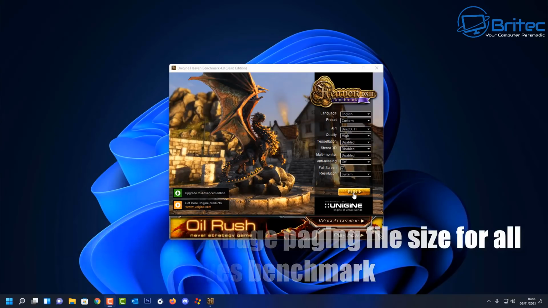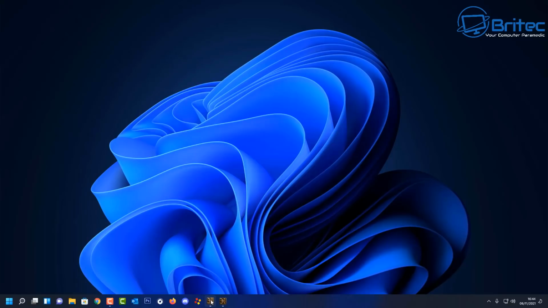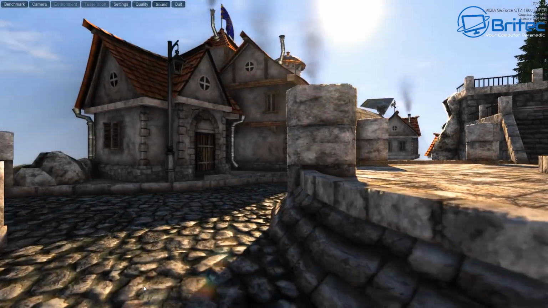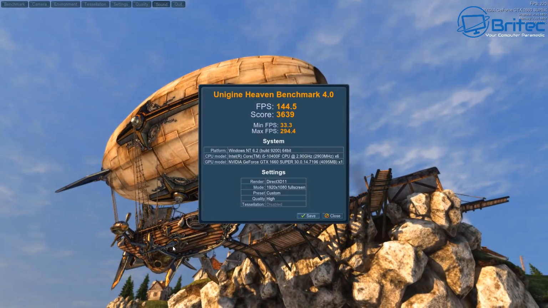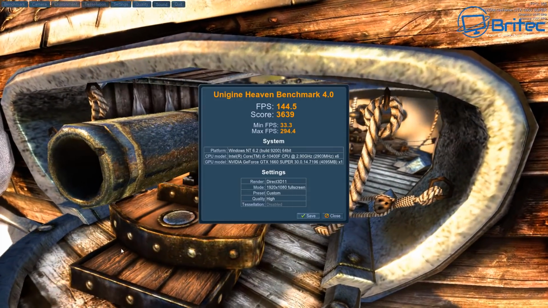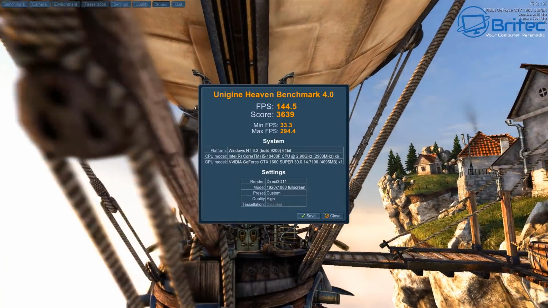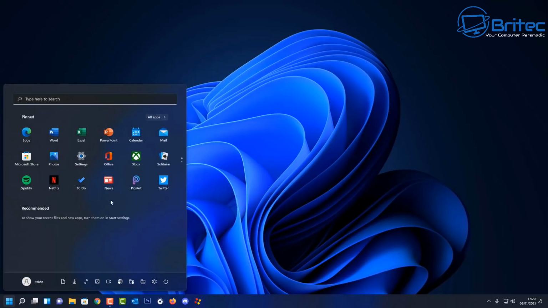So this is automatically managing paging file sizes, which means it's managed by Windows itself. And we'll see exactly what sort of benchmarks we can get with it being managed by Windows itself. So we'll run a quick test here with a benchmark software and we'll get a screenshot and I'll take a look at those at the end of the video. But here you go. This is the benchmarks right here. Frames per second is up on the top, the score, and we have minimum and also maximum frames per second. This is the most accurate way that you're going to be able to tell whether you're getting a performance boost by adding a particular tweak to the system.